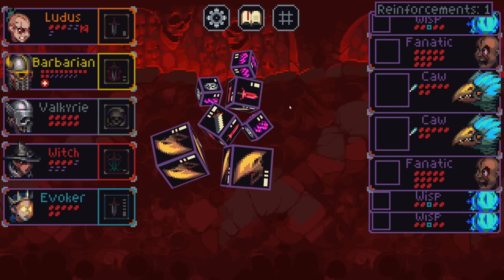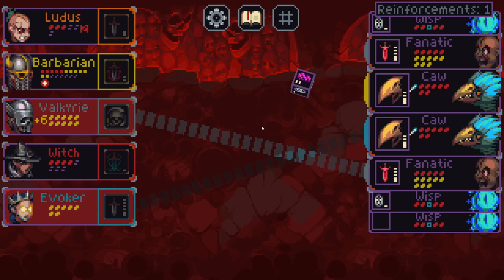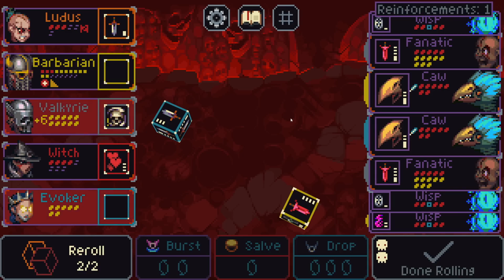A lot of enemies on the field. I wish I had more HP. Oh boy. Valkyrie, could you roll a... I'm so ready to see that resolve. Okay, Ludus, that's a good enough side for you. I also think we should probably get a heal out of the Witch here. 3 health for the Ludus as well as more health for the Barbarian.